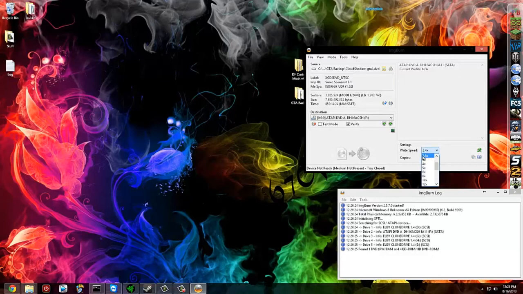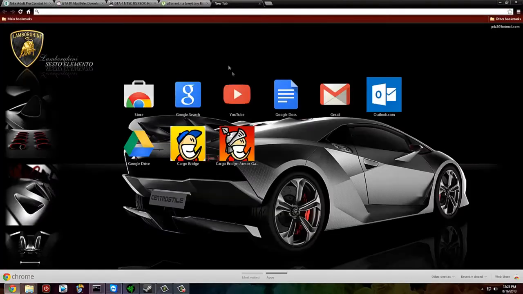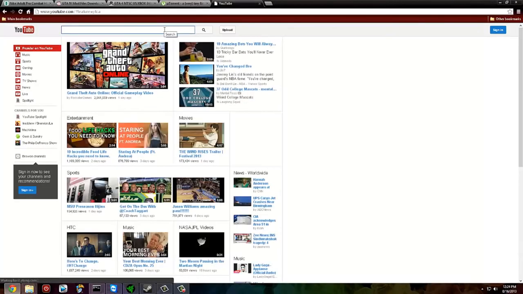You want to select the write speed as 2.4 and you click write. Now you want to make sure verify is on, so it verifies the disk after the burn to make sure everything got burned right. So now we're done on the PC. Once it's done burning and the tray opens, or if you have it set to have the tray open, you're done. And now you just have to open your Xbox, which you go on YouTube, because I'm not going to be doing this since my Xbox is already open.